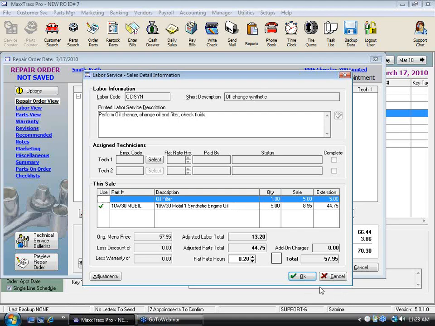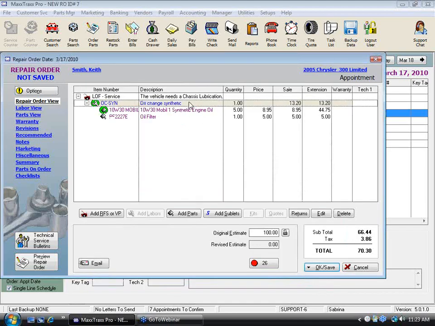So again, there was a big push out there to have this availability in the system to be able to use the menu labors. But in my personal preference, I don't know, I'm more of a kit kind of person. Any feedback? Has anybody used the menu pricing at this time in MaxxTraxx? Anybody on the call?